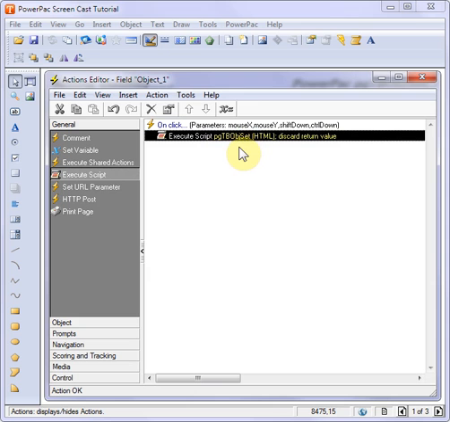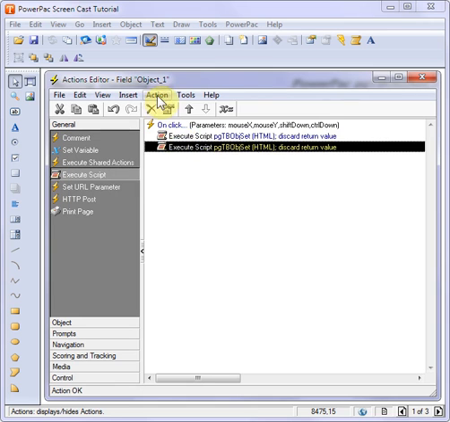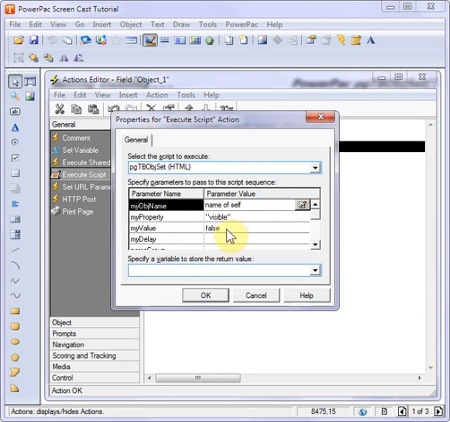The same function can be used for that purpose. Let's just copy it and paste it in place again. This time we'll change the properties so that instead of hiding the object, we set the object's visibility to true, but we specify a delay before it becomes visible of 2000 milliseconds or 2 seconds.